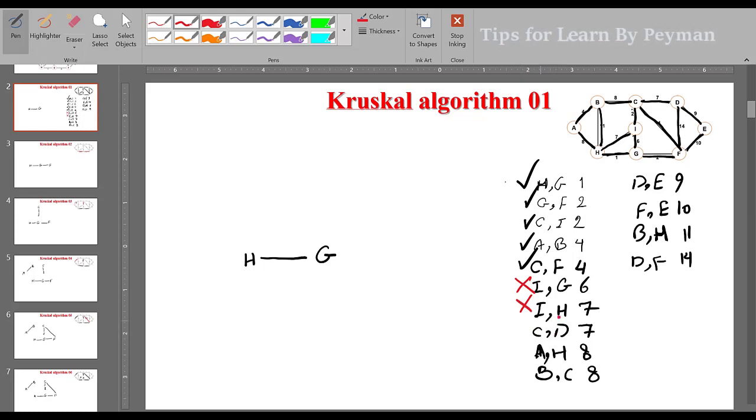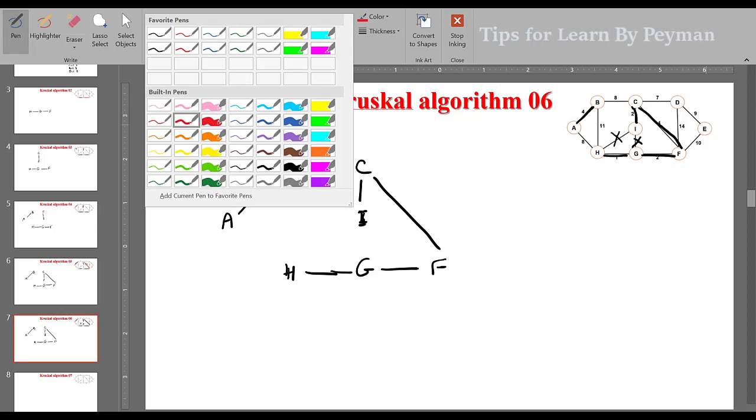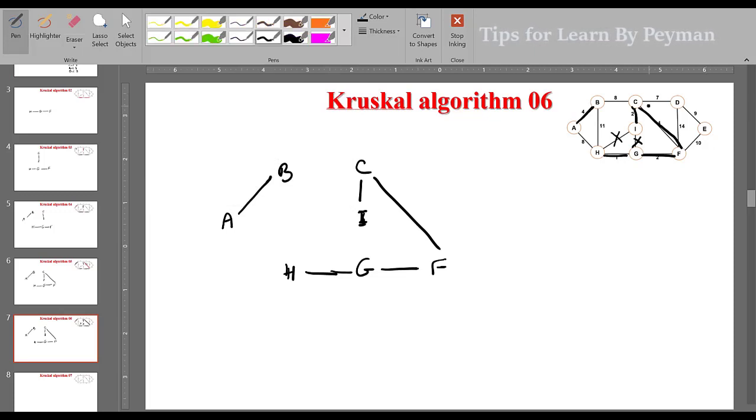Let's see, can we choose the C and D? In this sixth level, let me see, can we choose it? C and D. If we choose this, nothing would happen. It means we have not cycled here, so it is safe for us to choose.